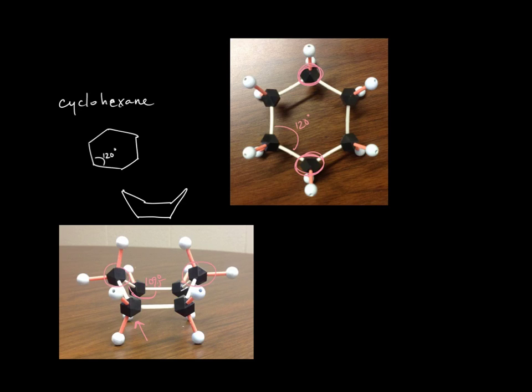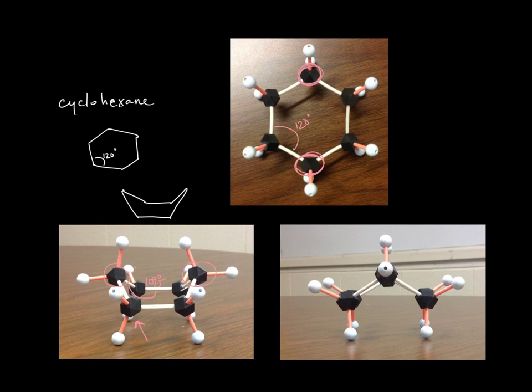So we fixed our interior bond angles and 4 of our 6 carbon-carbon bonds are staggered. Unfortunately, when we look down the other 2 bonds, the bond made between these 2 carbons, the 1, 2 on the left, and these 2 carbons on the right, they are completely eclipsed. So we've got 4 bonds that are staggered, 2 bonds that are completely eclipsed. So the boat in general is not very good.